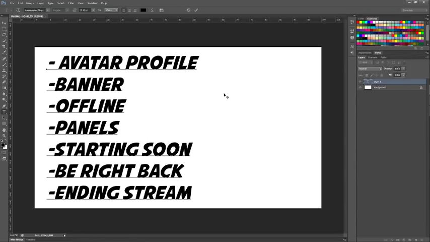How do I make overlays in Photoshop? I do whatever I want in a canvas that will be the size of the overlay I want. Same thing for the profile picture, the banner, the panels, etc. So there are no answers to how do I make them. Well, you use an editing software and then you just export them at the right size. And fun fact is, even if you don't export them at the right size, most of the things that you can upload directly to Twitch, you can crop them. So you don't even have to do that, right?